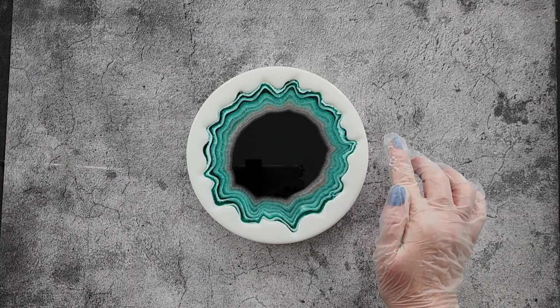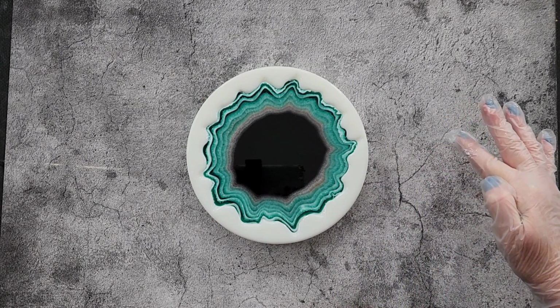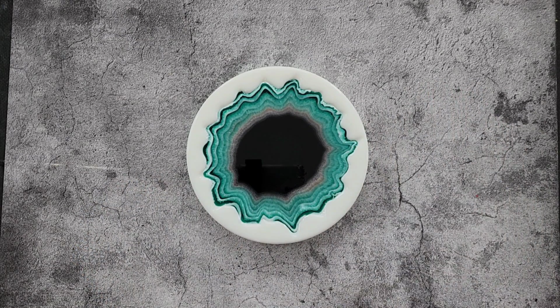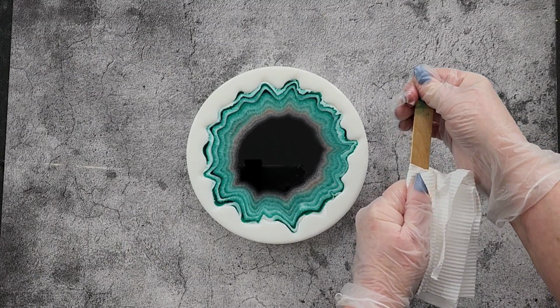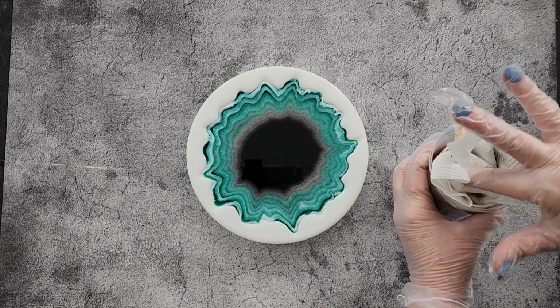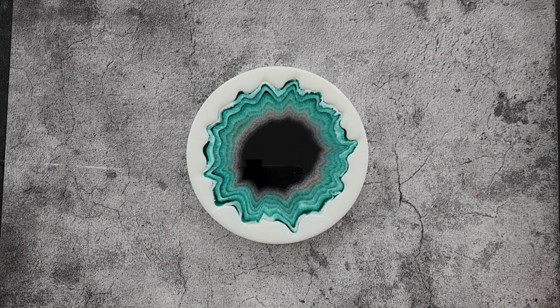This one I did 150 grams of part A and 65 grams of part B, so 215 grams, and it's pretty full. So yeah, now we just wait and see what's going to happen. I'll shove all my rubbish in there while I'm waiting.